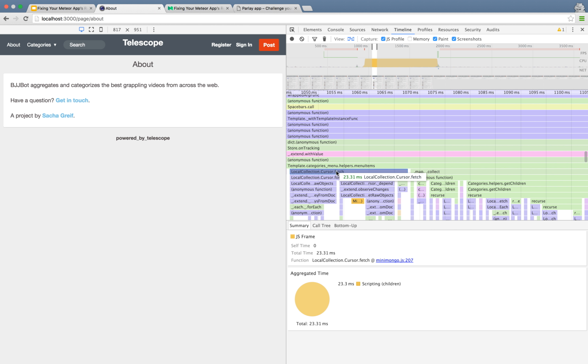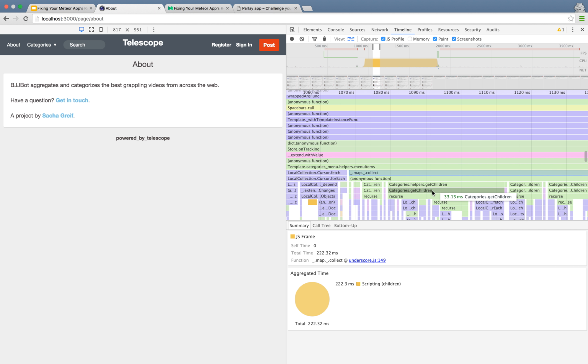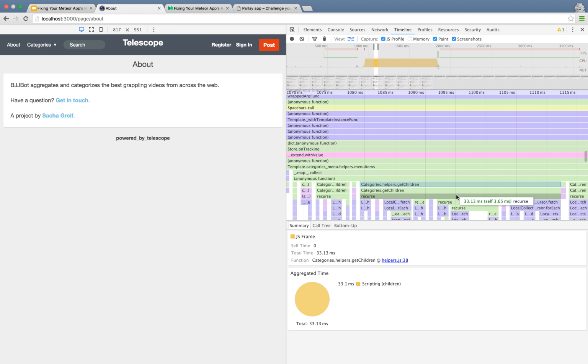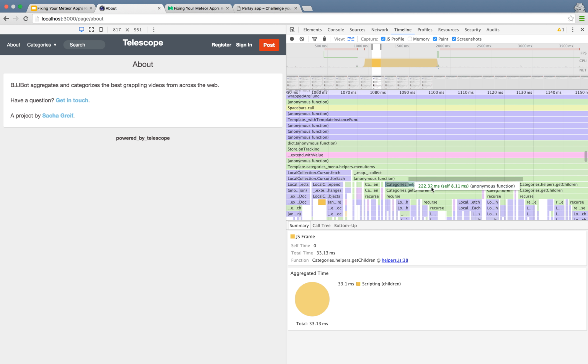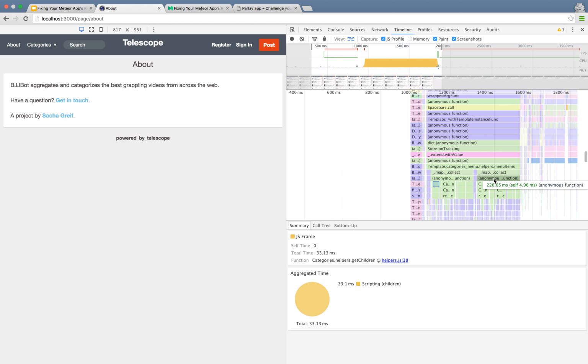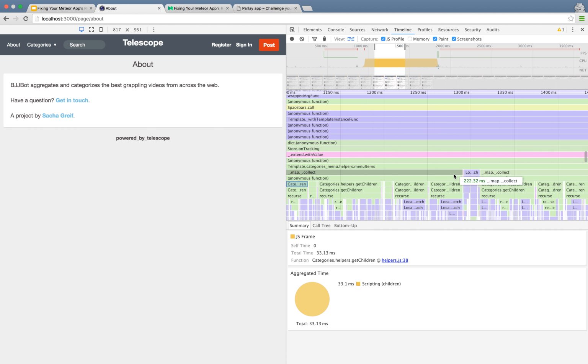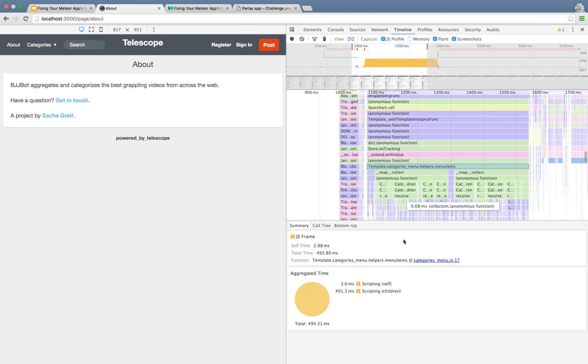So this is doing a Meteor collection fetch locally, and then we are assumably mapping over that collection, and doing other minimongo queries based on that, and then we are doing it all over again. Another fetch, another collect.